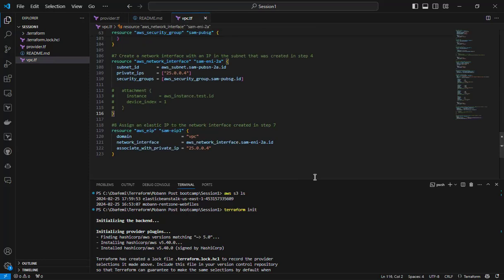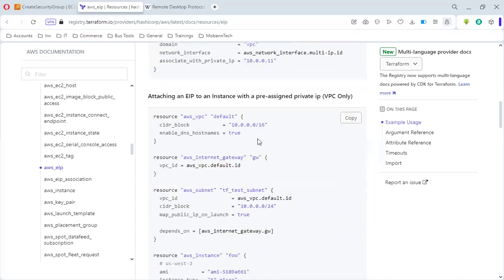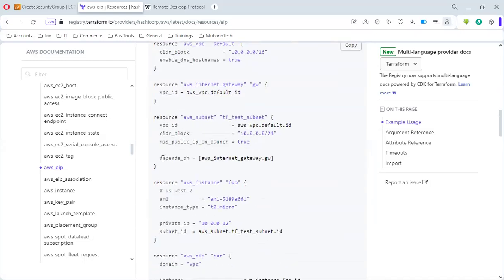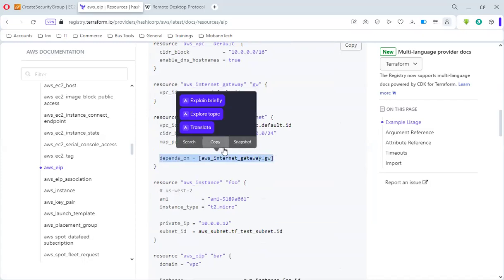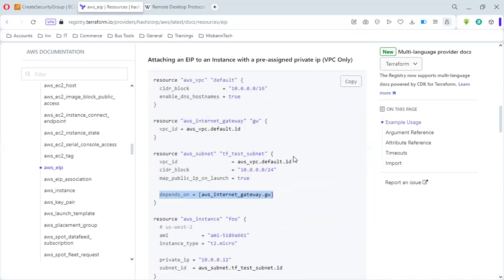Now number 9, we launch an EC2 instance. But look at this, our EIP here. There's something we need to introduce. If we come to this documentation and we scroll down, look at this. Depends on this. What do you think our Elastic IP address can depend on? Or let me explain better. What do you think must be in place before you can actually have an Elastic IP address? EC2.